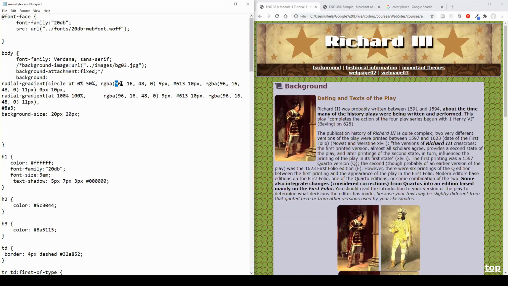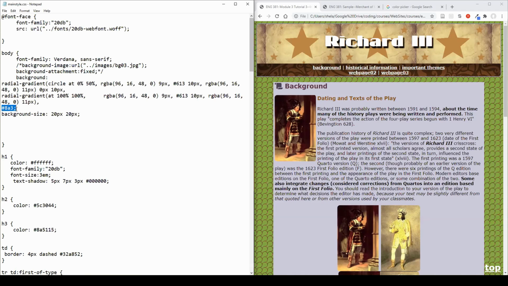Notice when you use the RGB value, the last value, RGBA, the last value stands for alpha. RGB is just red, green, blue, and it's mixing together just like we do with hex codes, and the last one is the alpha channel, A, or the opacity. So when we see this and the last value is set to 0, we know that that's actually an invisible thing. It's being used to shape this code, but it's not actually affecting the color. So we don't want to mess with that. We want to leave that one alone. What we want to focus on are these colors if we want to change the color.